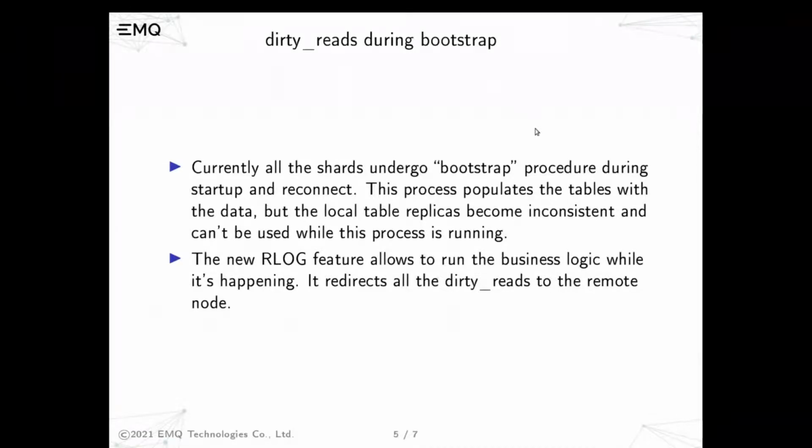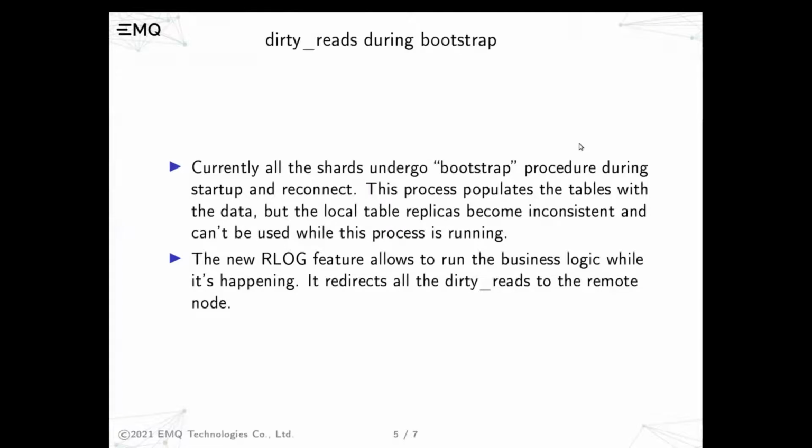So currently, all the shards have to be bootstrapped when they start initially or they reconnect to the core node. During this process, all the data from the core node is being transferred to the replica.